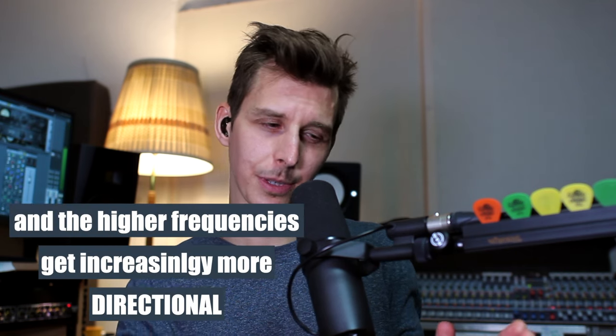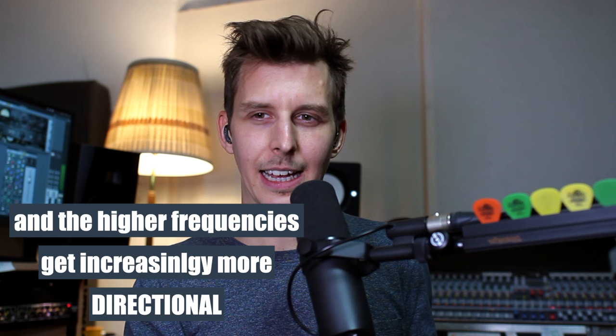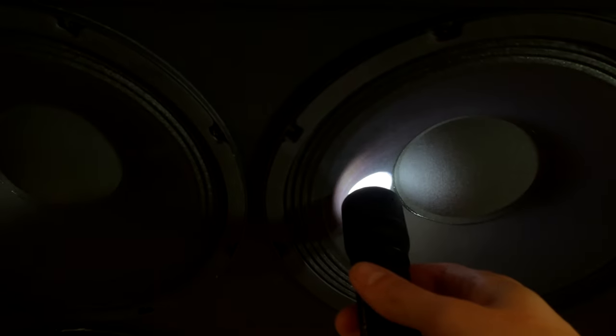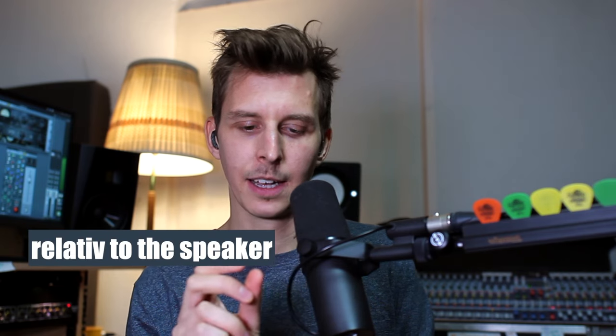There is this two-dimensional thing to the speaker. And when you're very close with the microphone, imagine a flashlight — the focus point gets really, really small, like the hottest point, the loudest point of this microphone's pickup area is really, really small. And when you're really, really close, it matters a lot where this exact point is. And it's sometimes really hard to find the right balance, especially also with the proximity effect where you have this increased low end.